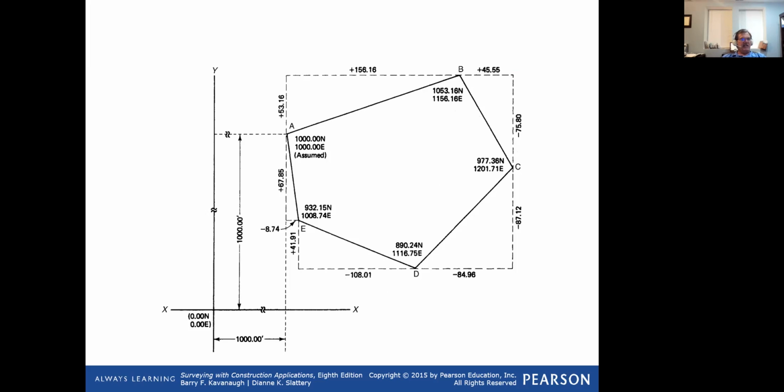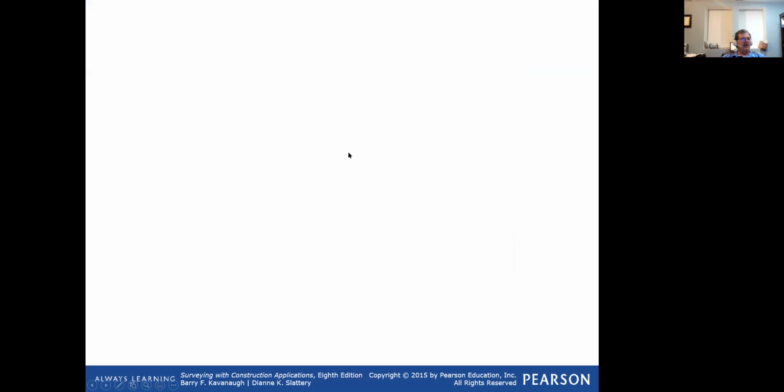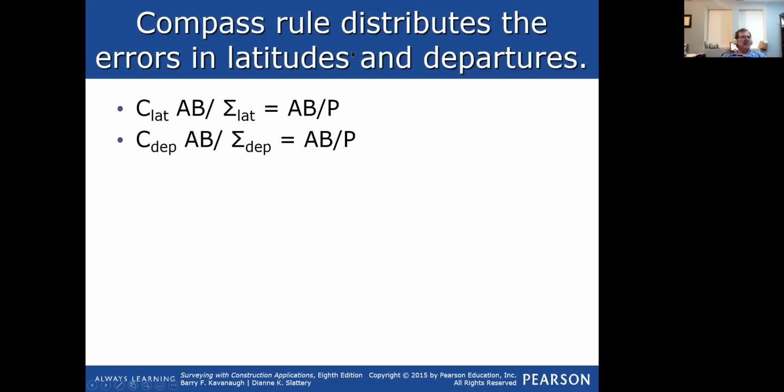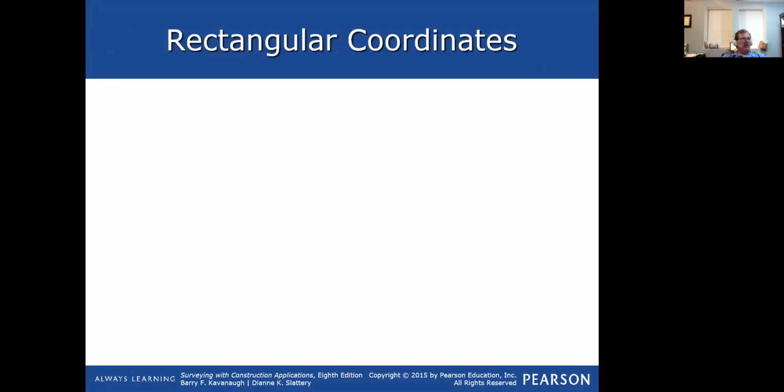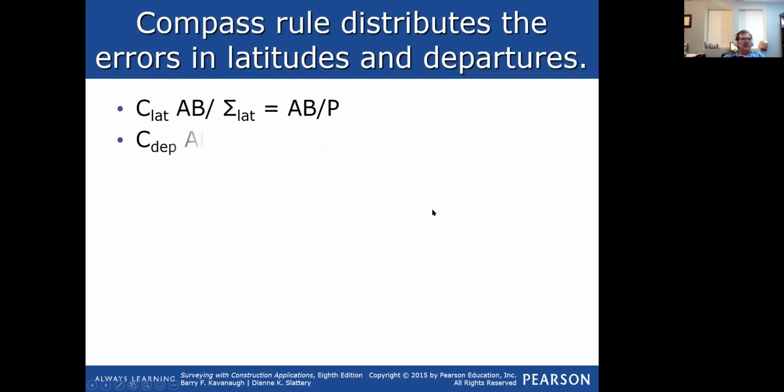And if you have adjusted your distances, like right here, went too far. I'm trying to find it for you right here. So you would adjust everything so that you would adjust out this distance. You would change all your latitudes and departures proportionally based on the distance shot. And then you would rerun these numbers and you would end up having 0, 0. And that is a compass rule adjustment.